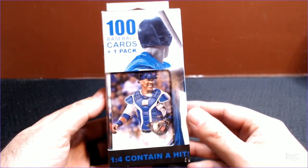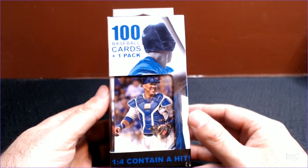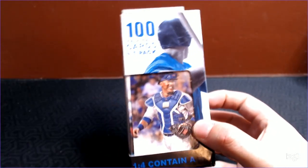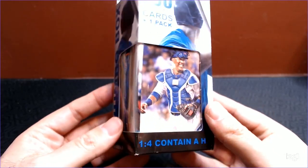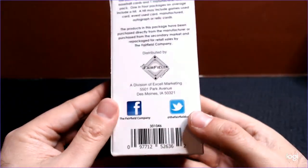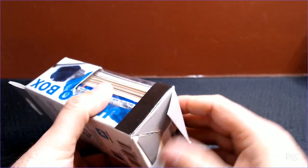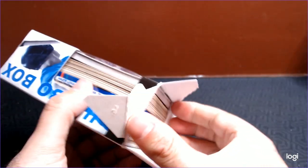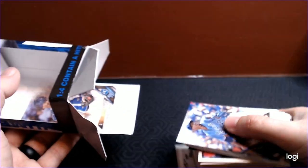Hey cards fans, Barry K with Cards for Days. While I sit here wasting my time trying to log in to Topps to get the 2020 Bowman 1st Edition, I figured let's break open some cards. I've got a lot of sleeving and packing up from last night's card sale to do, so let's get right into it. I've got another jumbo box — they call them jumbo boxes — the Fairfield box. You've seen me rip these open quite a bit. Just a nice relaxing break; you're not really anticipating any hits. You just enjoy the cards that you get, and you can see some pretty interesting stuff I have found coming out of these.